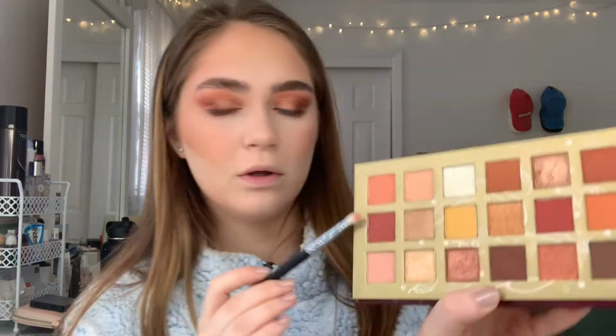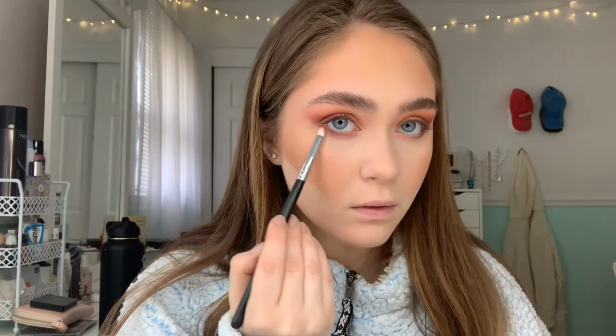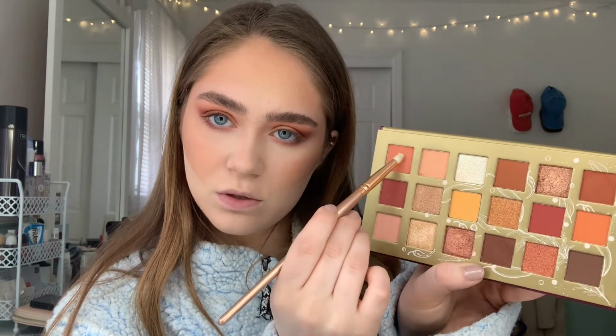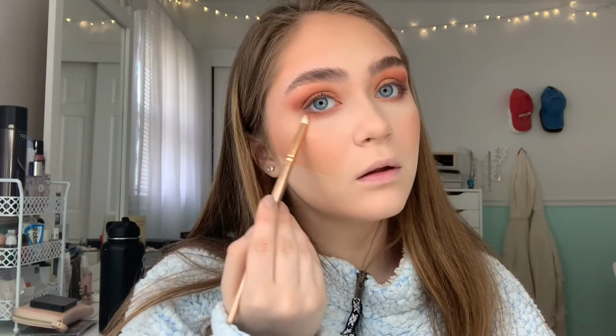Like that. And then we'll take the Morphe M431, which is a little bit fluffier with a pencil brush, and just blend that out with the berry shade right here. And we want to connect it to the shadow on the edge. Or Morphe pencil brush, it's basically the same thing. And I'm just going to mix the transition shade we used and this peachier color. And tapping off the excess, and then just really smudging and buffing that out. So it looks super blown out.